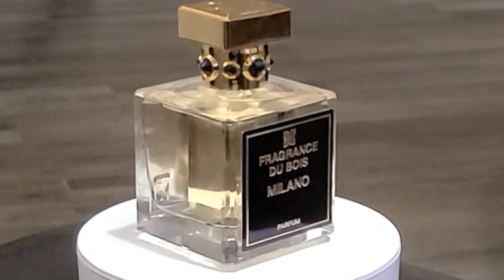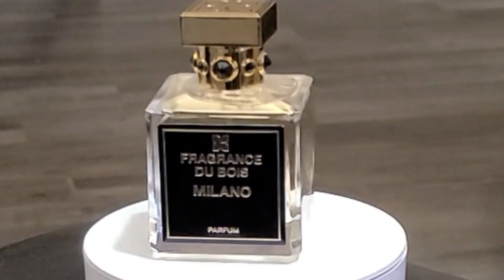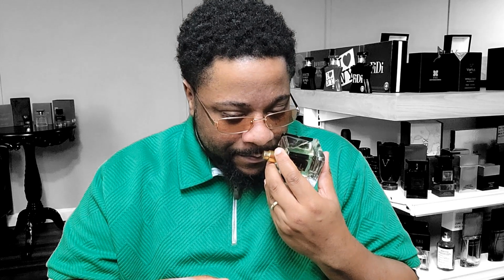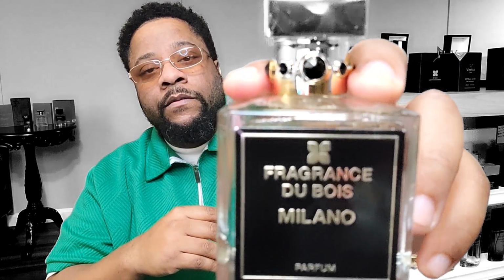But nonetheless, it's definitely a unisex fragrance. I mean, right down the middle, man or female can wear this any season, any occasion. Now, I wouldn't wear this going to the junkyard or nothing like that, but oh man, definitely get your nose on this one. This would not let you down. Again, we talked about classy, elegant style fragrances, top tier. This got to go on the list. There's no way to leave anything, quite frankly, from the house of Fragrance Du Bois off the list. But again, if you can't get your nose on this, you got Milano.